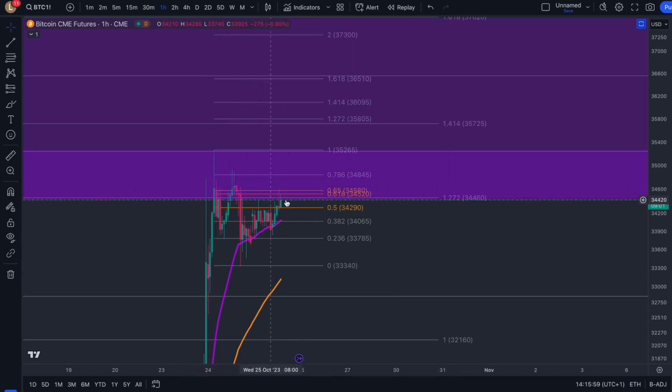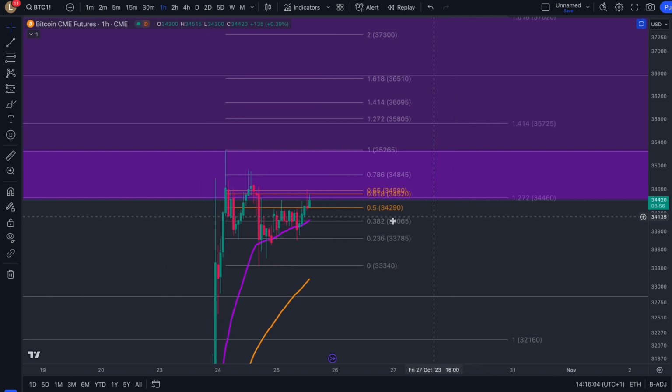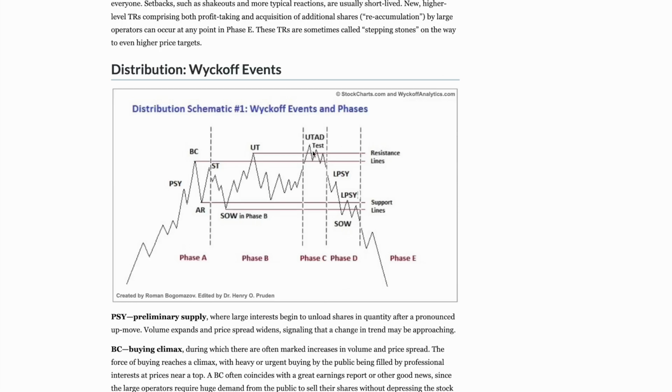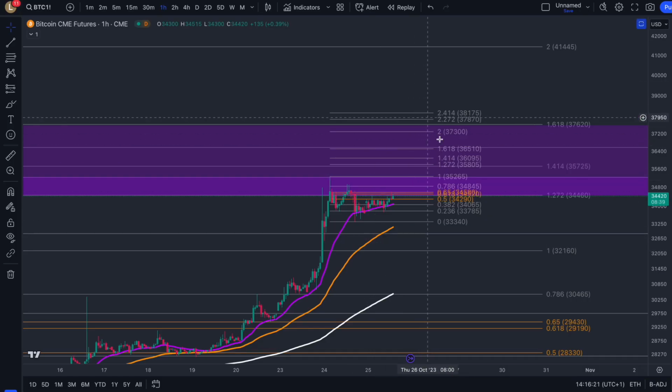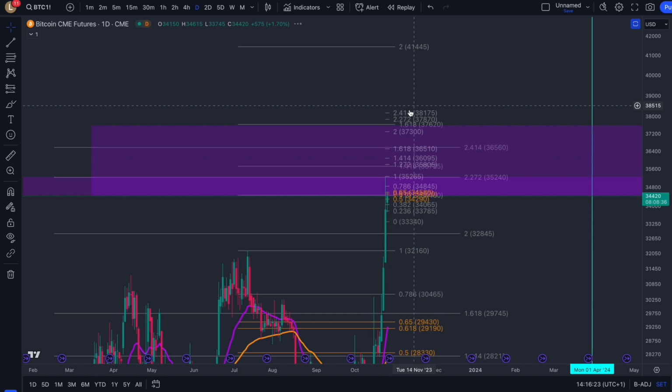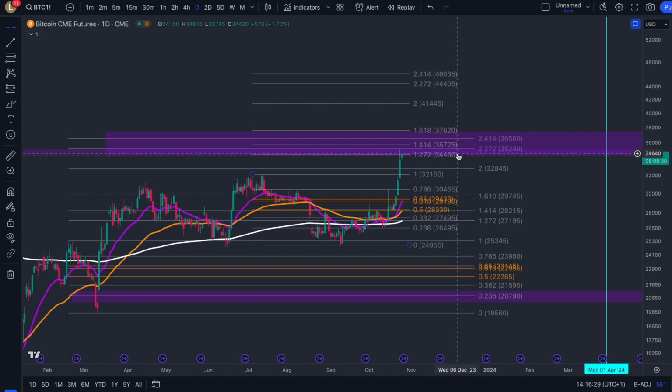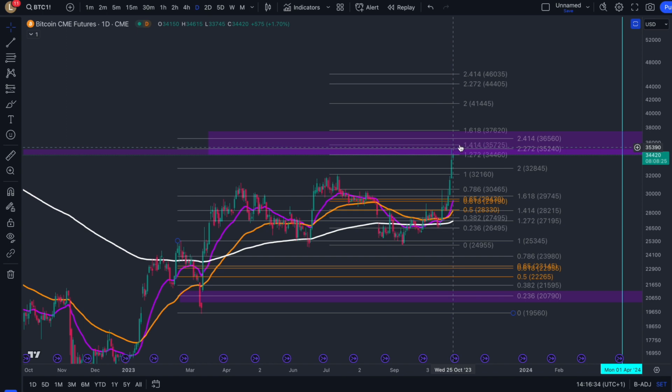We can see that we're on the outside and we're underneath this huge purple box, this 3 to 4k purple box. And so while we are still here, if there are topping out signals and we go ahead and lose the 20 moving average on the 1 hour time frame, this is where we can start to see that dump. So it's whether this Wyckoff schematic, this top over here, is 35k, or we actually do continue a little bit higher. But again guys, scaling back to the daily time frame, it's this whole area that we need to push through to get this continuation. So we're at literally like a 3 to 4k level of resistance right now. And as long as we're holding below this point, there is still risk for dumps.